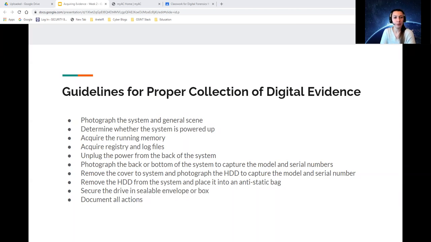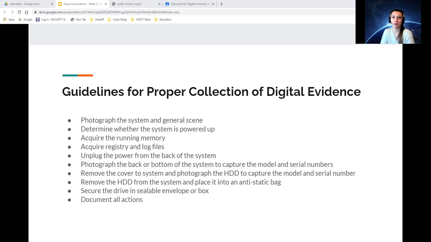When you go to a scene, photograph the system and the scene around it. One of the key pieces of equipment that can save time is a small digital camera. While it may seem like overkill to photograph a system in place, in the event that action taken by an incident responder sees the inside of a courtroom, having photos that will allow for proper reconstruction of the events is quite useful.